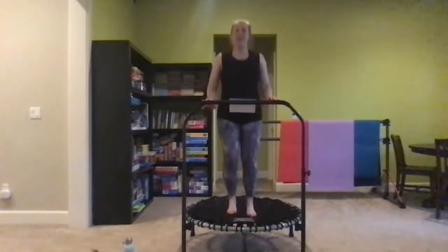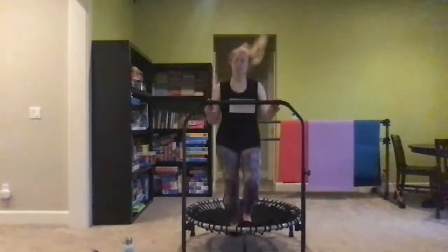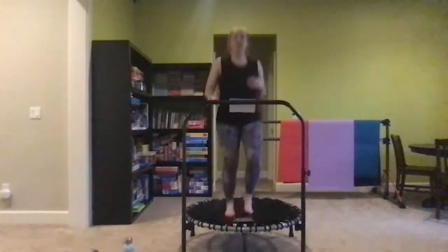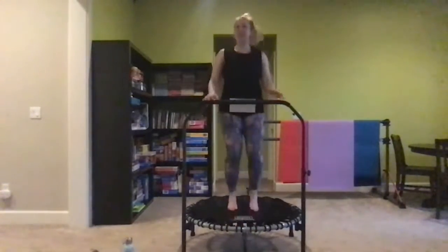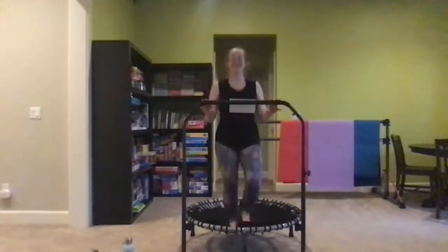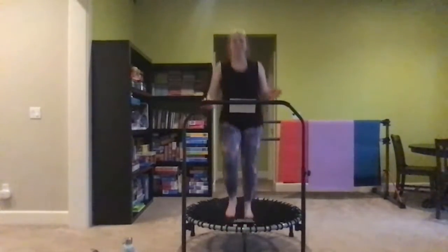You could just also march in place. That's less impact. So this is kind of freestyle bouncing today. We'll have some little bounce breaks between the upper body portions. If you want all bounce, you can go to my video last week, which is a cardio target, about 15 minutes of cardio on the rebounder. So we just have a couple minutes to warm up, get the heart rate going, and then we'll pick up those weights and go from there.